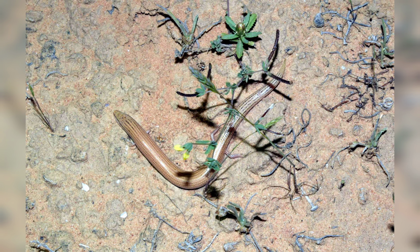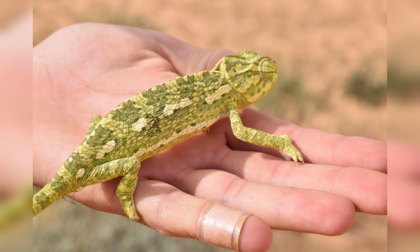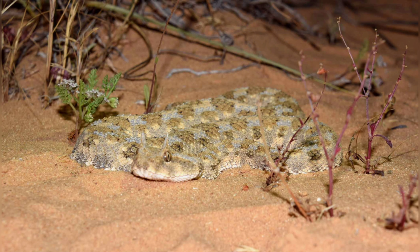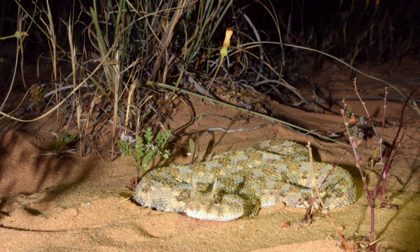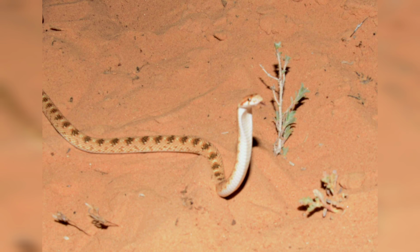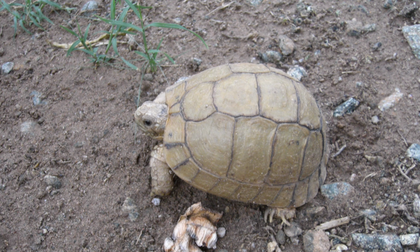Egyptian tortoises have a very short period of activity. It's either too cold and they're brumating or too hot and they're estivating. In Phoenix, I would keep the adults outside through the summer, and then as temperatures started to cool down, I would bring them inside and keep them indoors so as not to experience freezing temperatures. These photos from the Negev Desert show that it's a sandy area, not a lot of vegetation, and the people there actually find them by tracking their footprints.